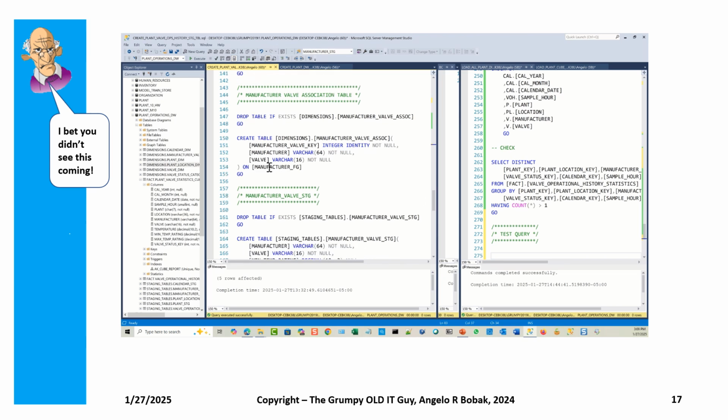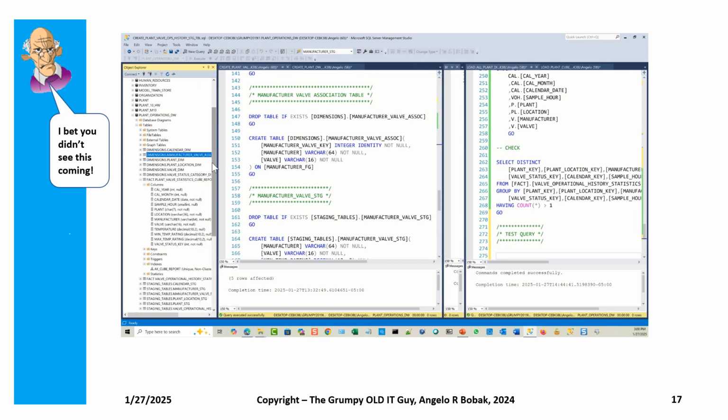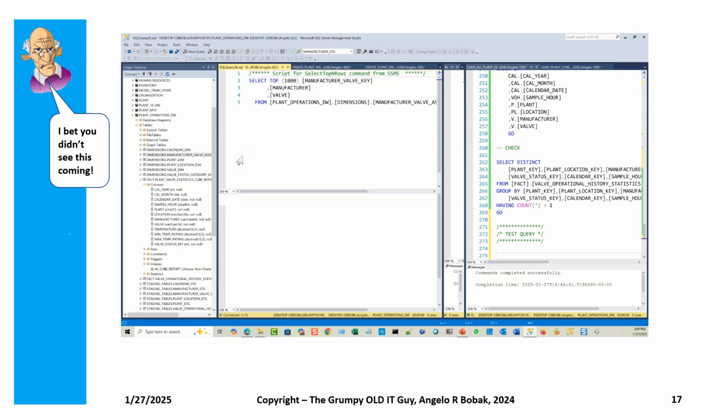Here we have an association table that basically links a manufacturer to a valve. Okay, where is it? I think it's this one. Is this it? Let's expand this name. Yep, this is it. Let's take a quick look at it. You can see the surrogate key again, but you can see the manufacturer and which valve they supply the power plant with.